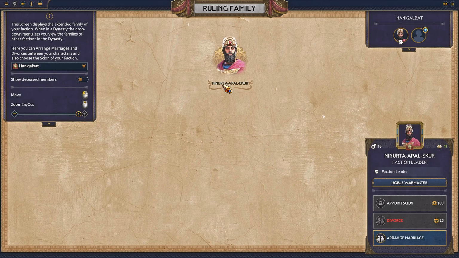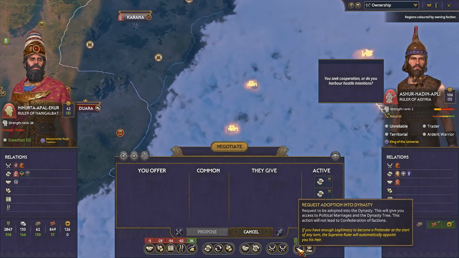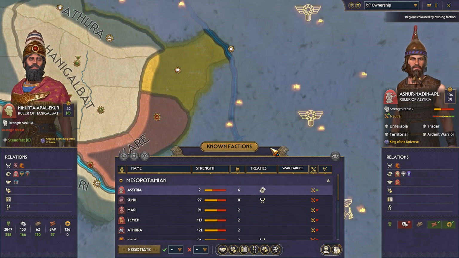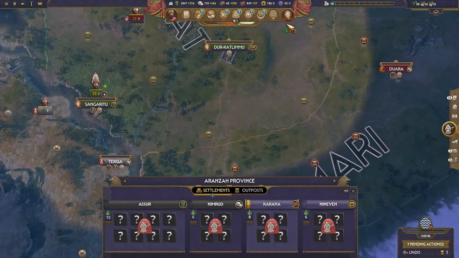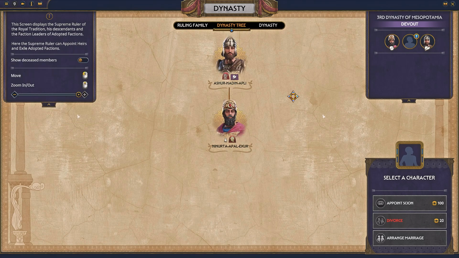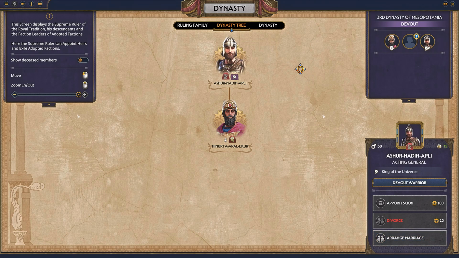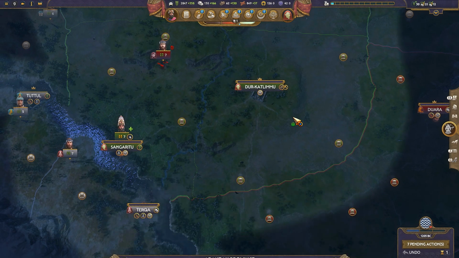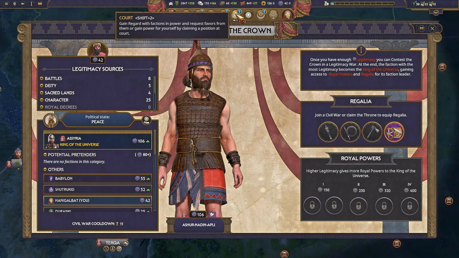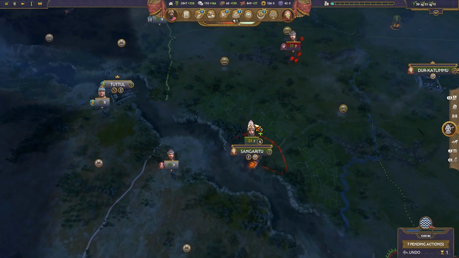Now, let's talk about the ruling family mechanic that we do have access to over here. We can even go further and ask to be adopted into the dynasty, so I can talk about the dynasty mechanic. This can be useful in terms of gaining the crown. The crown is worth talking about in its own right, but essentially, if you get adopted into a dynasty and they don't have another heir, you'll become the heir, and if their faction leader dies for whatever reason, old age, death in battle, etc., you will become the faction leader for the dynasty, which means you will become, in this case, the king of the universe, with all of the powers that come with it. Again, this is something worth talking about in another video. I'll do a video on the Mesopotamian one.